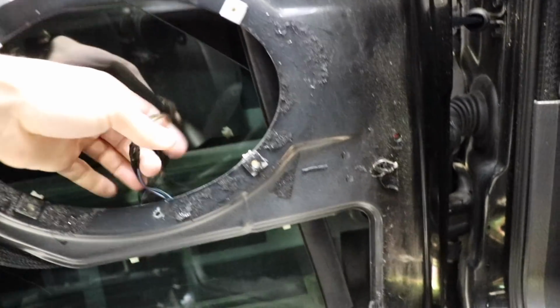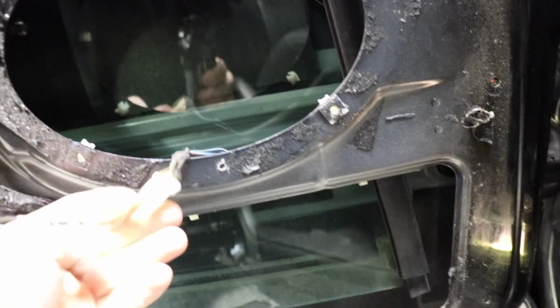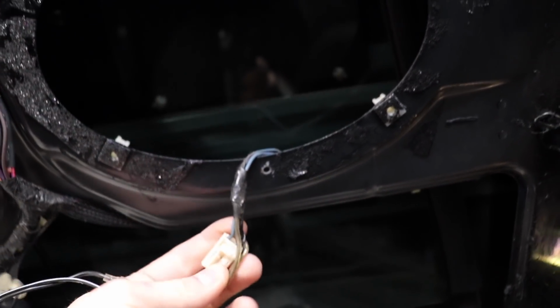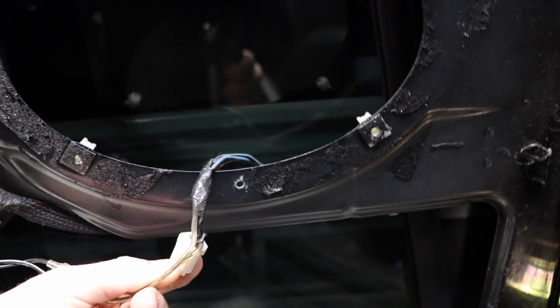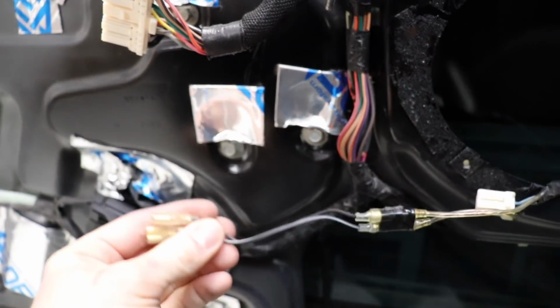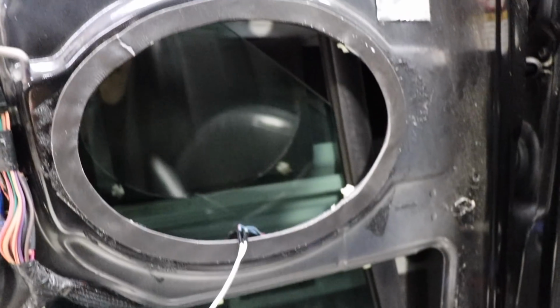But I'm going to redo this wiring because I don't know if I can trust it. I don't know how well it's been done. I'll put my own fly lead on there, because that might have been soldered or it might have been twisted, and then it goes to crimps, and then it goes to more crimps. So I'm going to redo that.